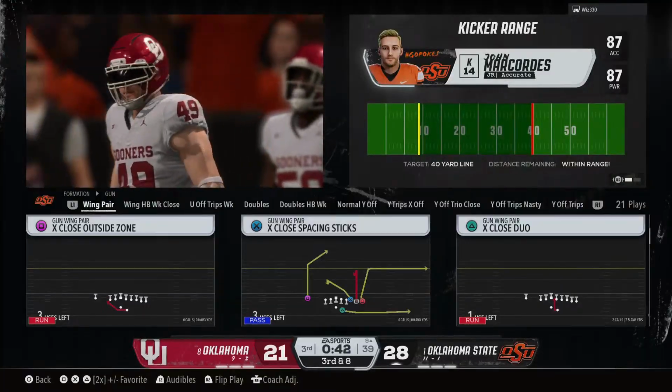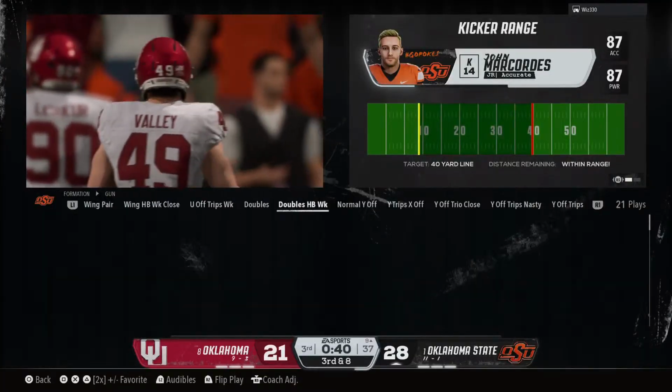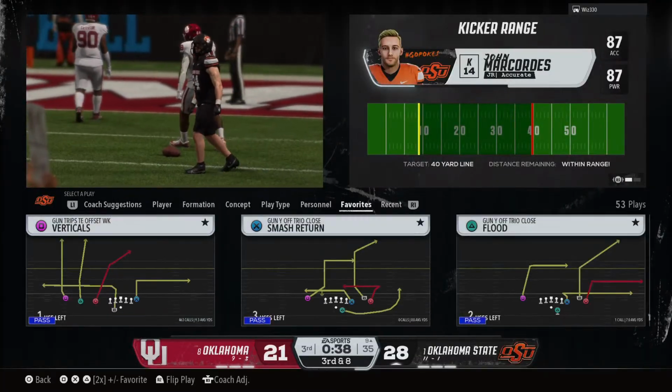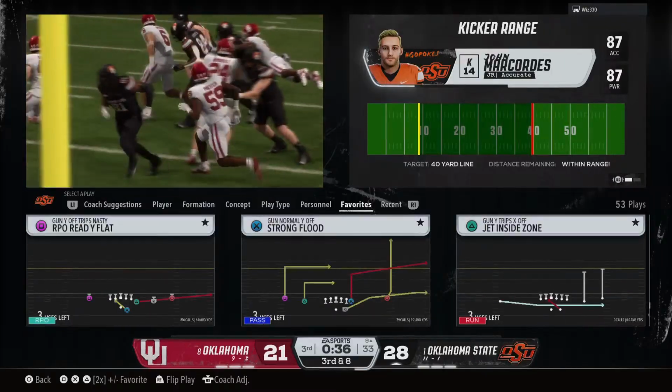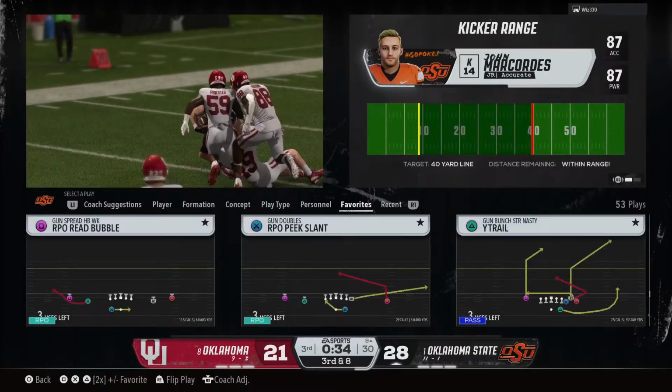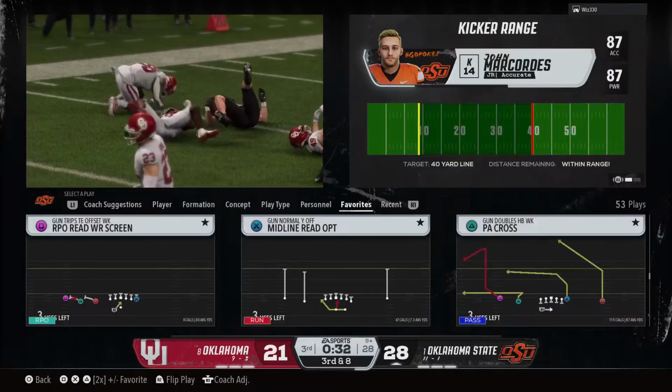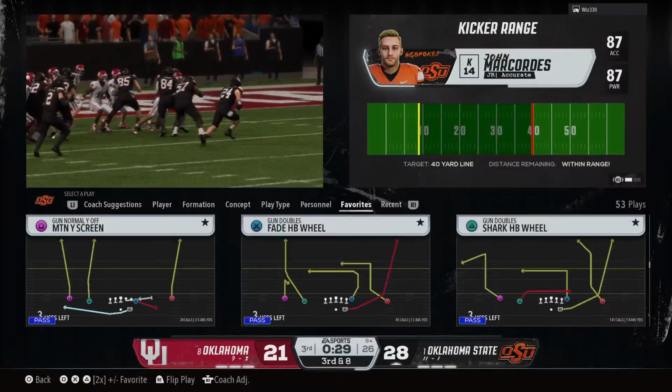Well, setting the edge, a lot of times you'll rely on that offensive tackle to do the job at the line of scrimmage. Sometimes it's a tight end or maybe the H-back. But someone has got to set the edge of the line of scrimmage to give them a spot to go. If you're not able to do that, you're not able to turn the corner and make a big play.